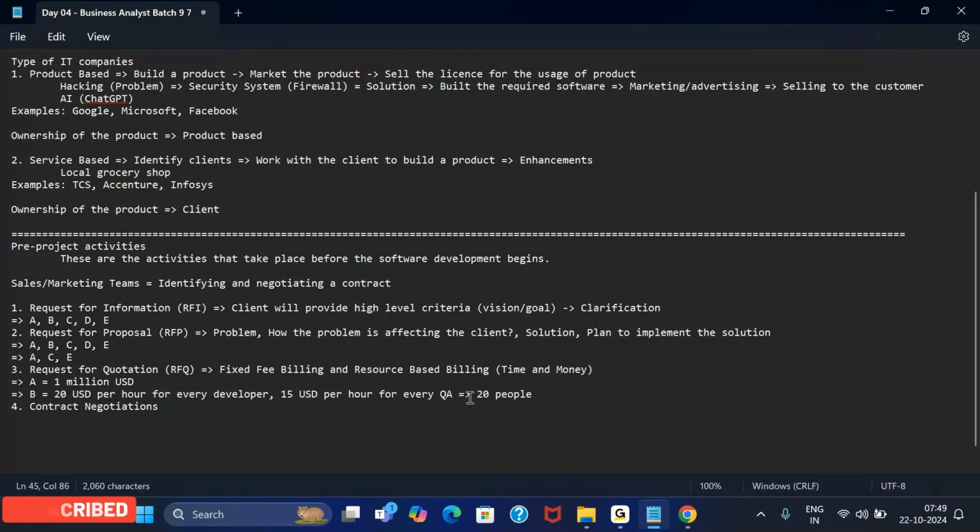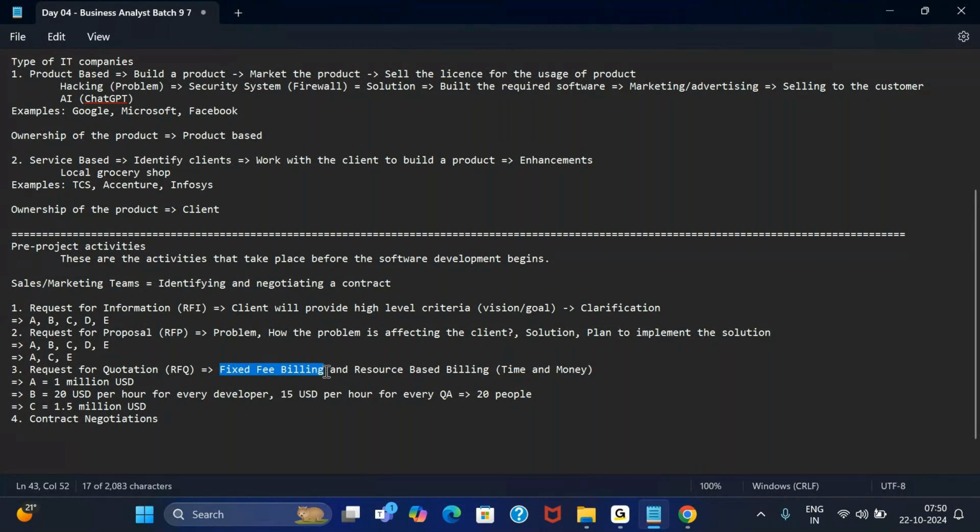The client or this company C can also come up with a fixed fee cost, that 1.5 million USD for doing this entire work. Now usually if we are doing any software development work, clients prefer this fixed fee model because upfront they will know what cost they have to spend.